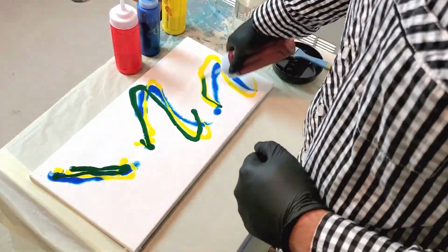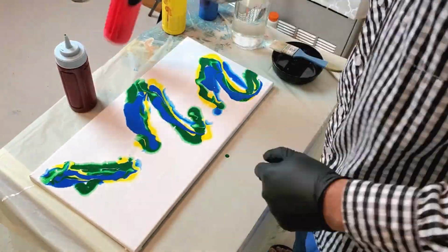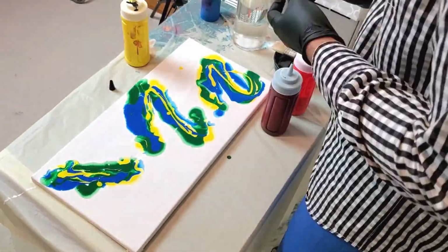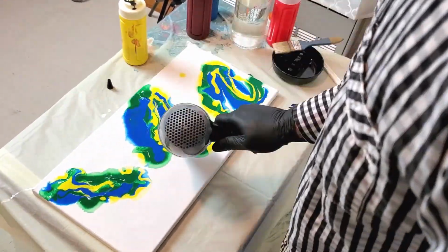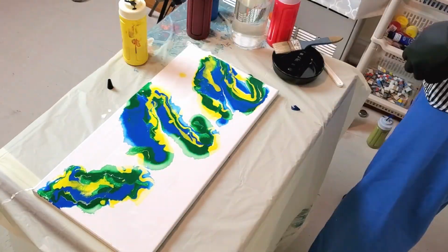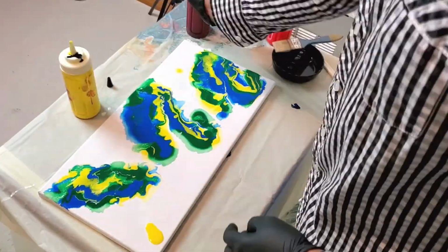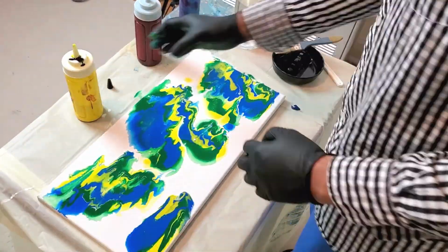This is a piece that I created using acrylic pouring. I'm using some simple colors, mainly yellows, greens, and blues. What I enjoy about acrylic pouring is that you can start with intention, you can start with this awesome design in your brain. Ultimately, the art kind of creates itself and decides what it wants to be. It's a really cool technique and I really enjoy doing it. It's great for beginners, it's great for experts, and you can really get some cool designs.